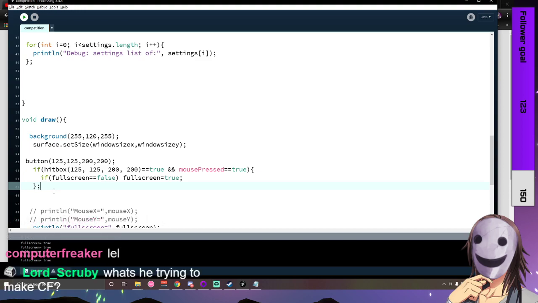Yeah, I'm trying to make a hitbox for a button, and now I'm basically just coding in how to make a setting so you press it and the thing goes full screen or does not go full screen. I'm literally making the back end of the program I want to make.